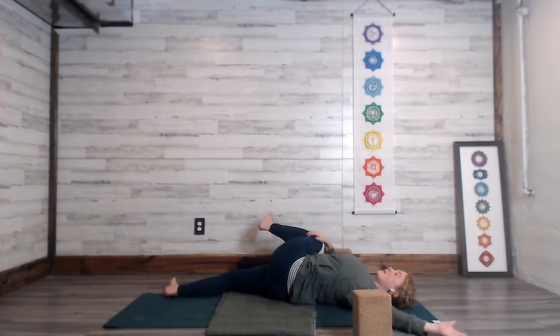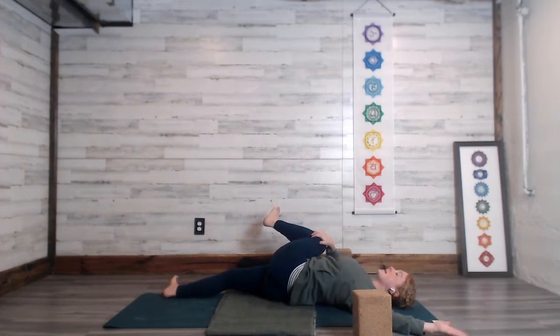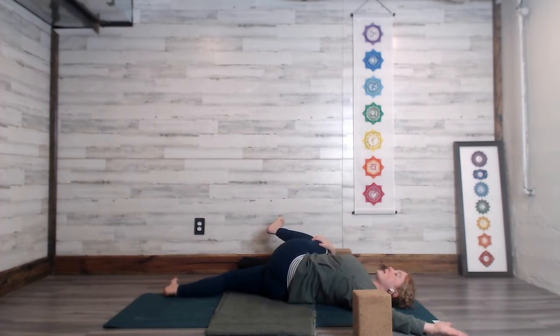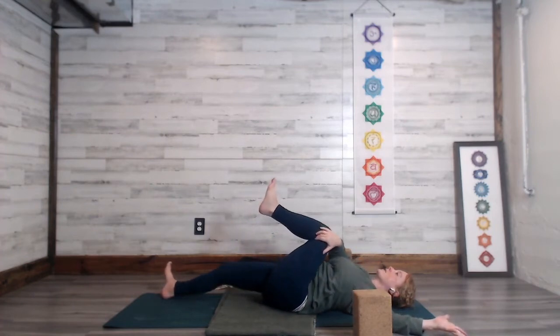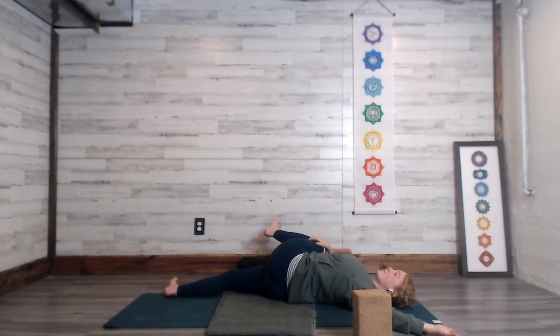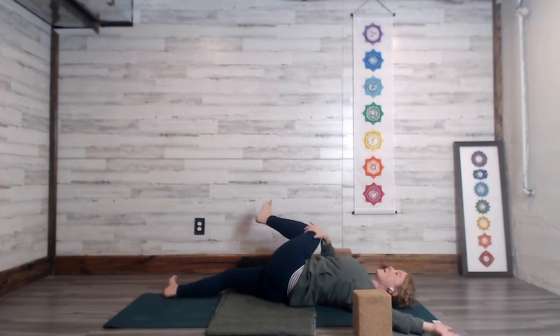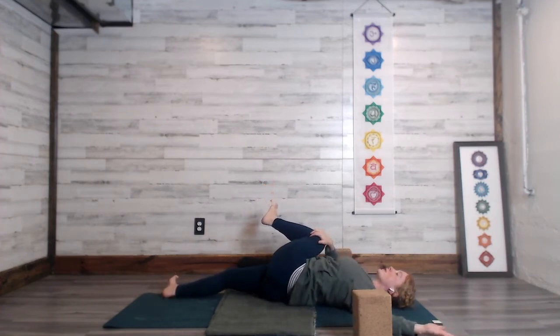And then breathe in, come back up through the center, and exhale, guide the left leg across the body into a spinal twist, feeling the rotation through the spine, the ribs, the stretch across the chest. Rise through the center, again, twist to the right. Come back to the center one more time, twisting over to the right.